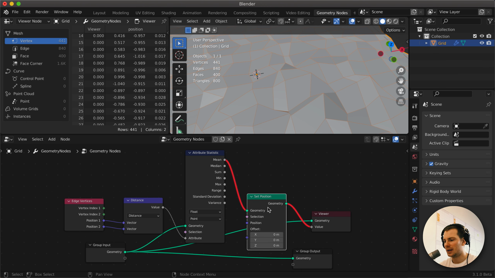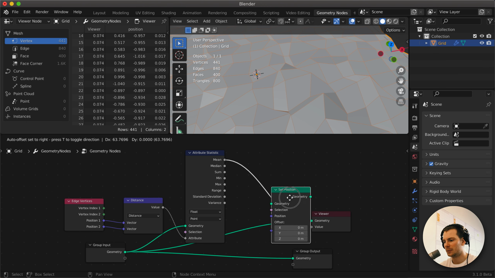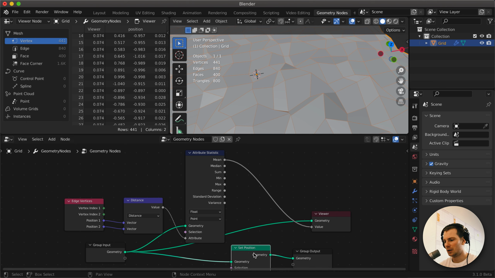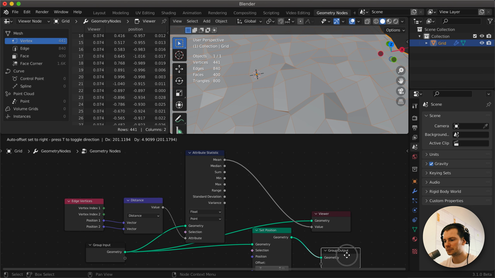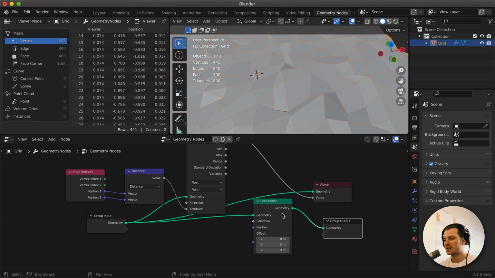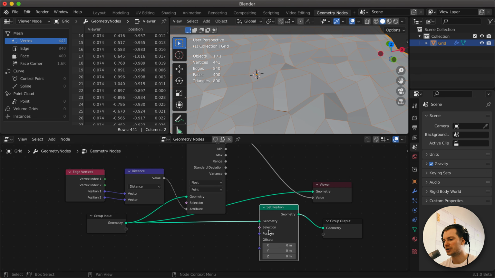And if we plug that in, let's plug it in here. The set position node works on this field and it works on a per vertex basis, but this works on edges. So I wasn't sure how that would connect. And we also have information about which vertex index it was.